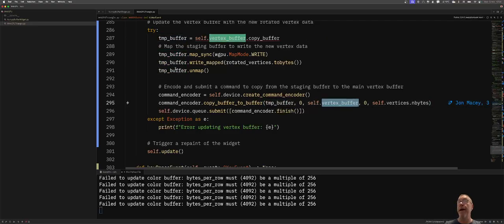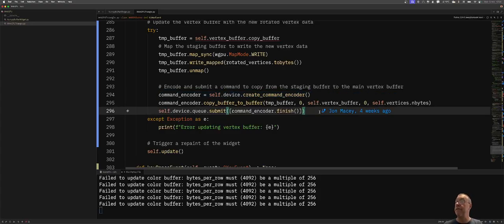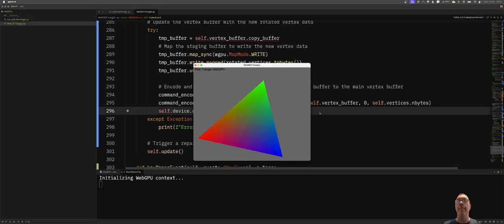So every frame here, I'm creating a new command queue. So command encoder, I'm copying that buffer, and then once I've finished, I submit that queue. So what that's going to do is dynamically update every frame the buffer, which is then being updated when we call the render.